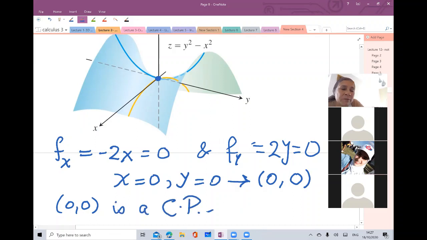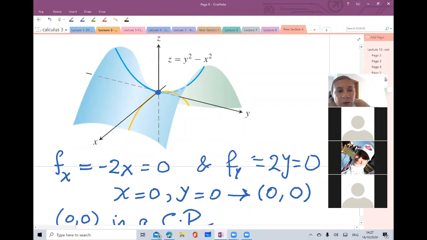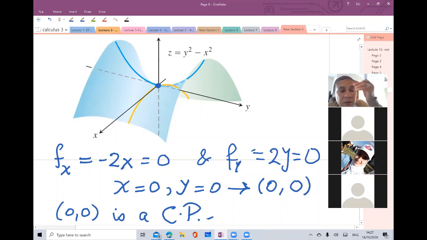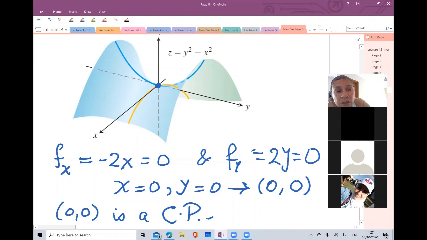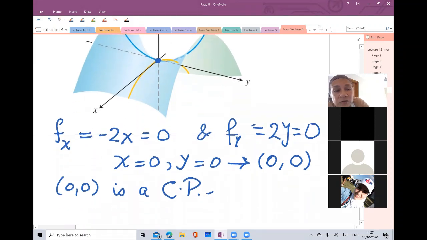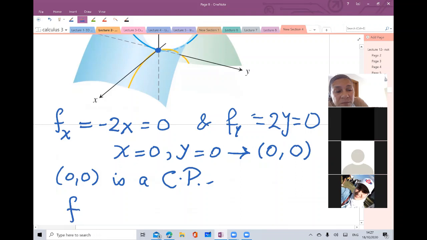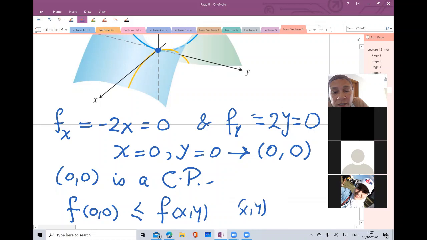So you will tell me that, therefore, it's an extreme value. Is it an extreme value? Can you say yes or no and say why? Why is it an extreme value or why is it not an extreme value? Well, can't it be considered as a minimum? Can you consider it as a minimum? What is the definition of a minimum? If I said this is a minimum, you expect that f(0,0) should be less than or equal to f(x,y) for all x, y near the point (0,0), right? Is this satisfied?